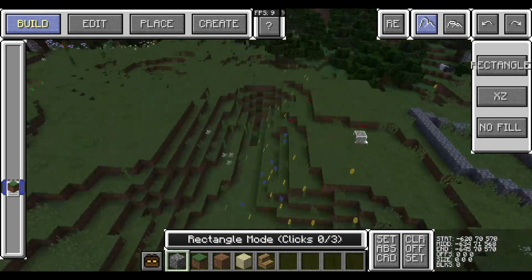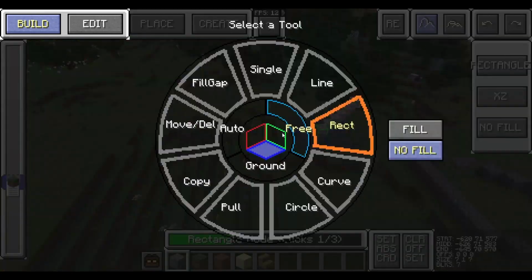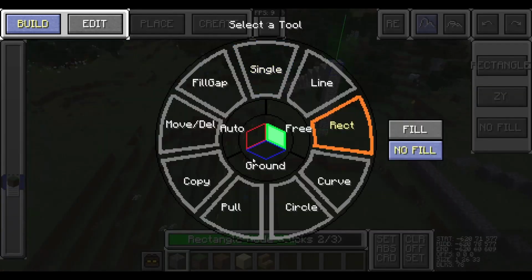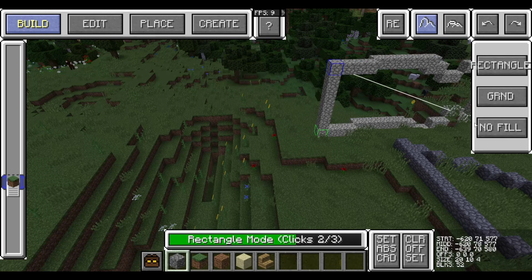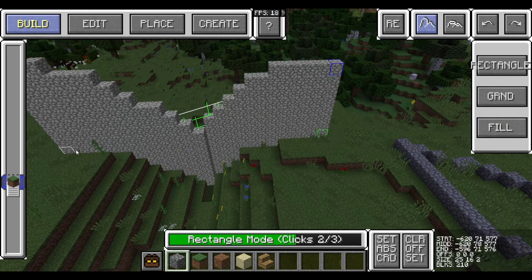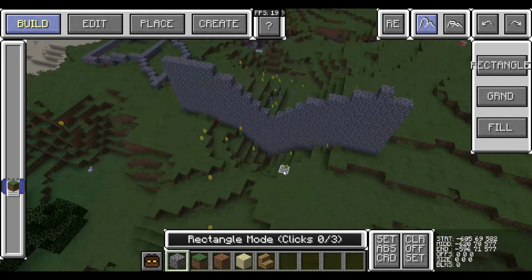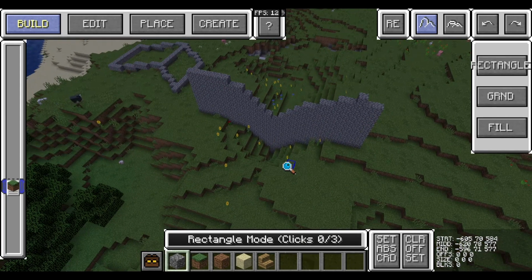A neat trick is making a vertical line first, and then switching to ground direction mode. This way, you can make a wall that follows the terrain with consistent height. These are just a few of the many things you can do with this flexible tool.